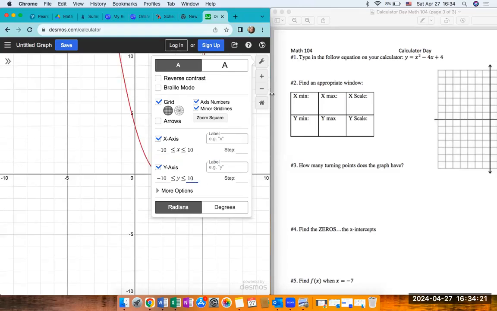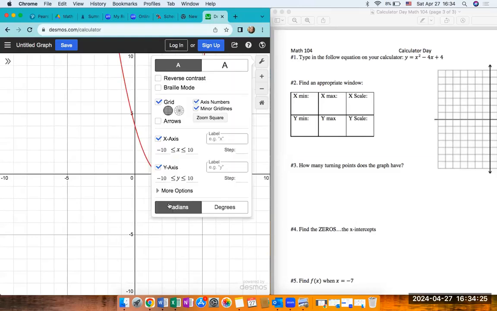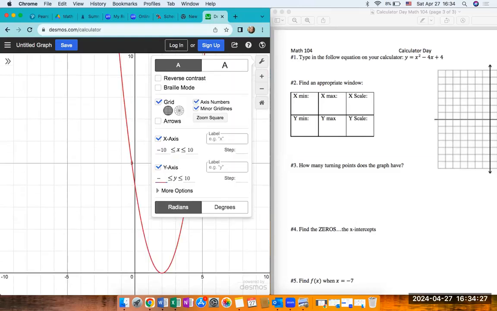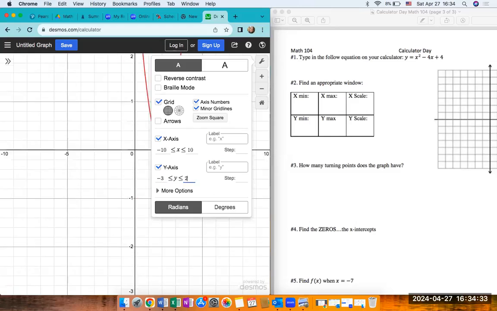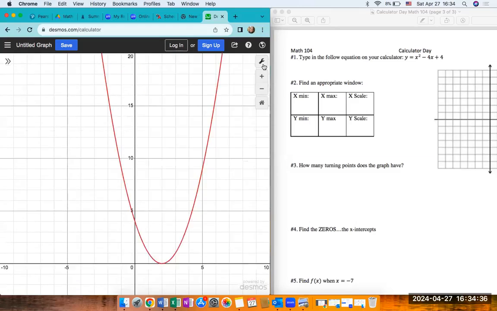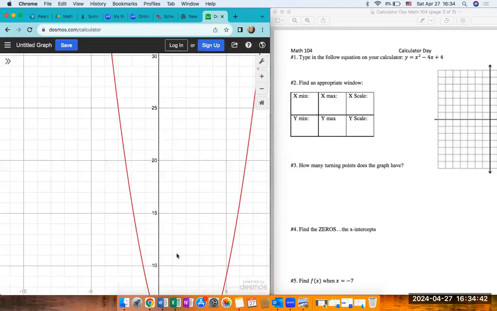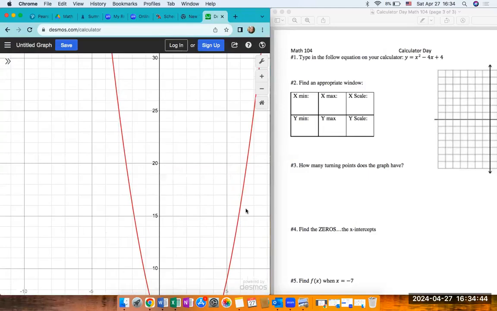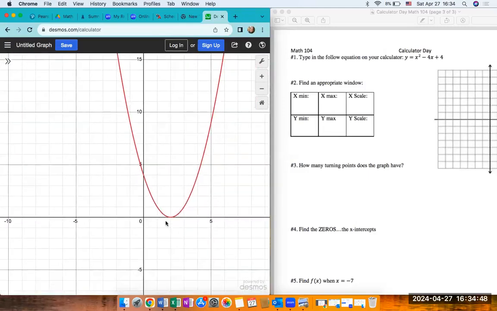We can certainly adjust it to be -10 and 10. Now, when we do so though, notice that there is a lot of dead space here. If we wanted to change that, that is certainly okay. Perhaps we want to get a little bit closer, perhaps -3 or -5, and maybe a little bit visually up, so maybe about 20. That would look pretty good, as long as we're not somewhere over here where it cuts off, or maybe even here where we see our graph, but we don't see the major feature of your graph.